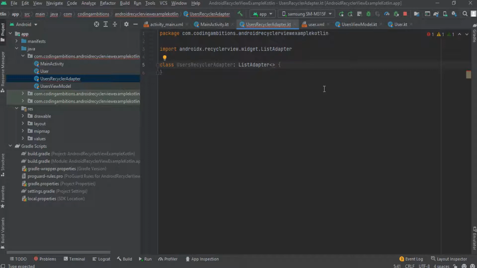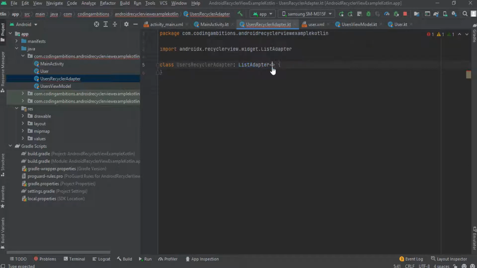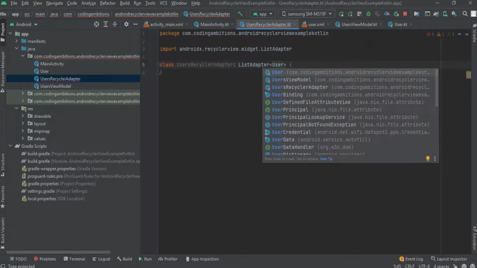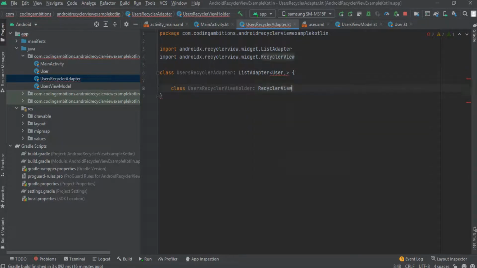So it takes two generic parameters. First one is type. Type is the model, or what kind of item it will hold. Second one is ViewHolder. For ViewHolder, let's first of all create a class here, UsersRecyclerViewHolder, and that is of type RecyclerView.ViewHolder.